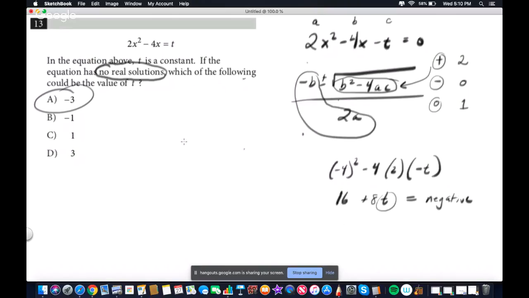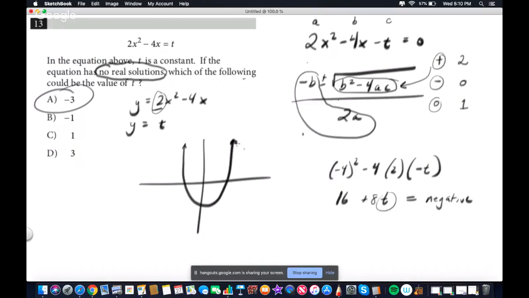That's the key there. The other thing you could do is kind of think of these as 2 separate equations. If you thought of it as like y equals 2x squared minus 4x, and another equation that's like y equals t, then it's sort of like you're setting these equal to each other to solve. And that can be really useful too, because think about it. Without thinking too hard, you know that 2x squared minus 4x opens up. If you don't know that, that's okay. But the a value, this value that's attached to x squared, that as a positive number means the equation opens up, right? So even if we just sort of put something like this on the screen, we don't even know if this is the right equation, but something opening up.